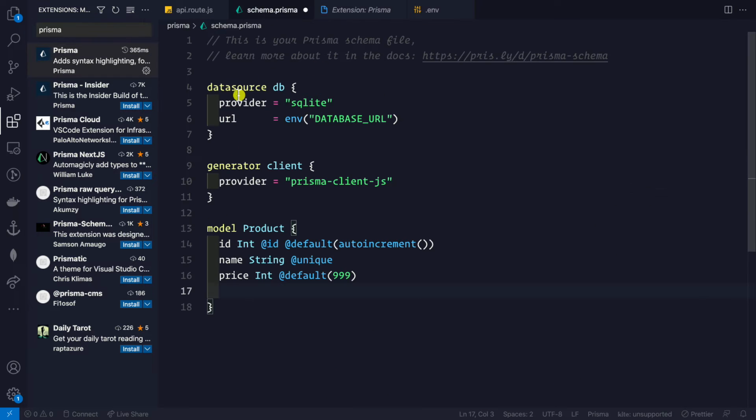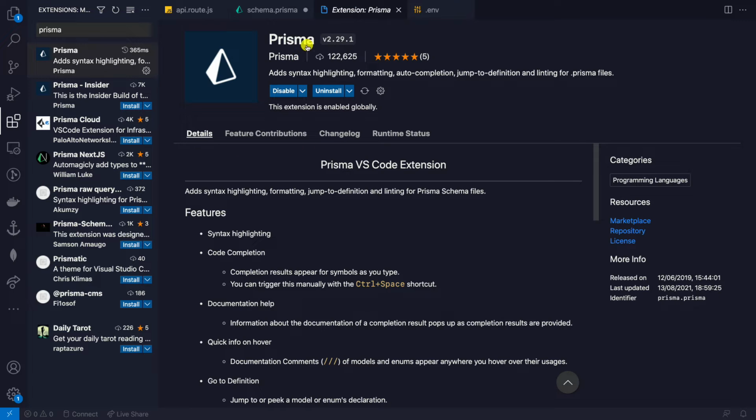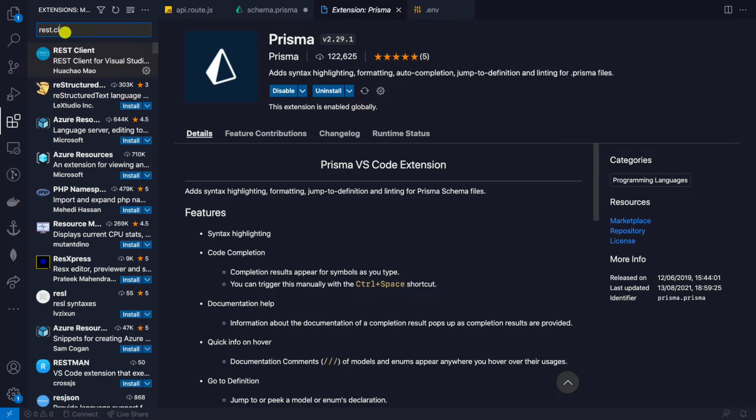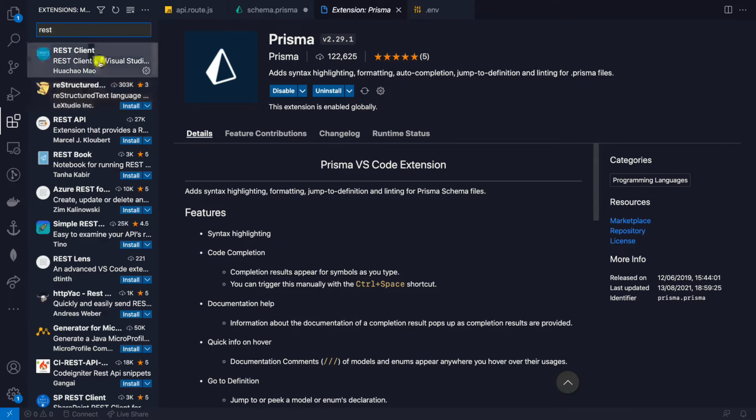It gives you this beautiful UI where the text is colored, and it also provides auto completion and indentation for this model and this file. So I would highly recommend that before working with Prisma, you definitely install this extension called Prisma. And one more extension which I am going to use later on is called REST Client, to simply make an API request to our server, that is this current server.